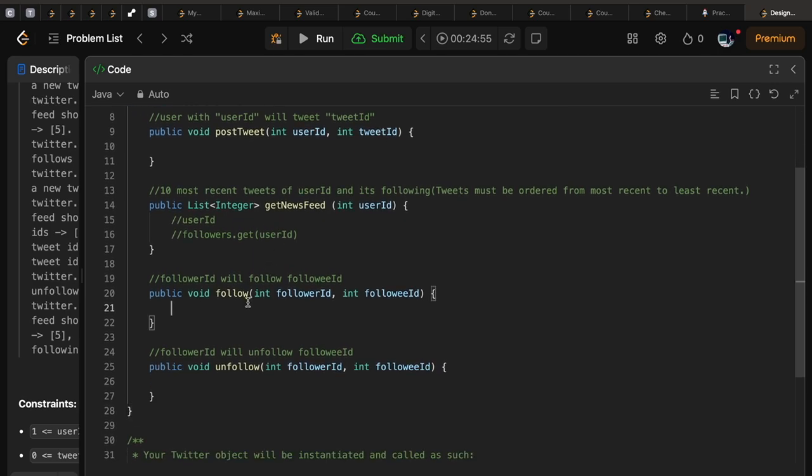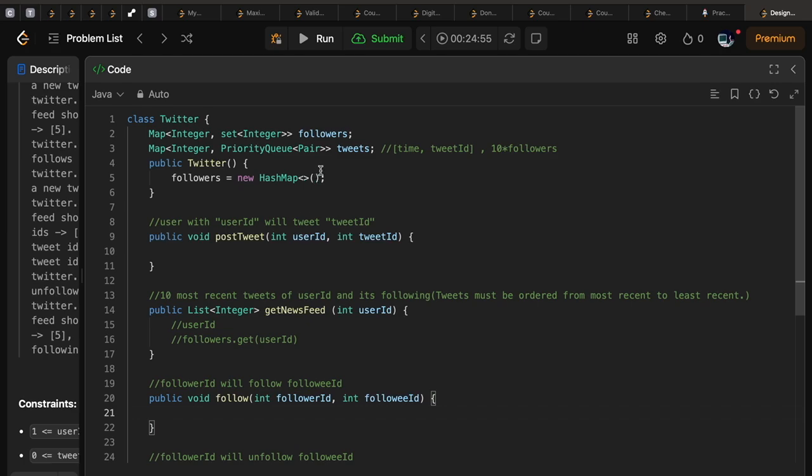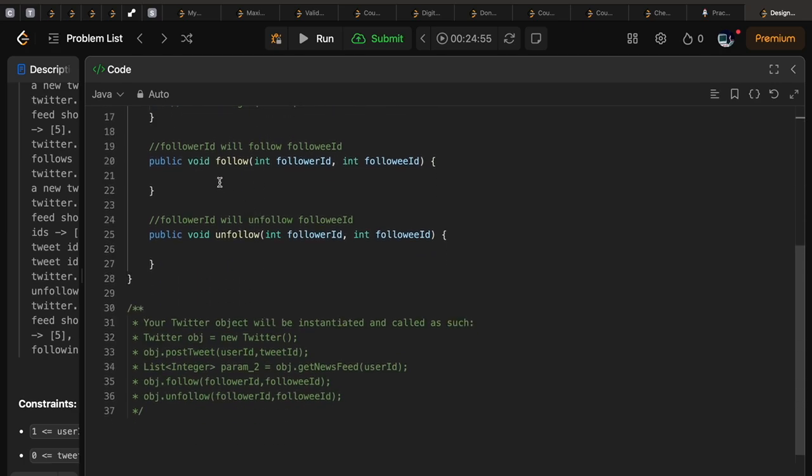Now what we will do is check if this follower is already present in our map. We can use computeIfAbsent for the follower id. What this function will do is check whether the follower id exists in the followers map or not.